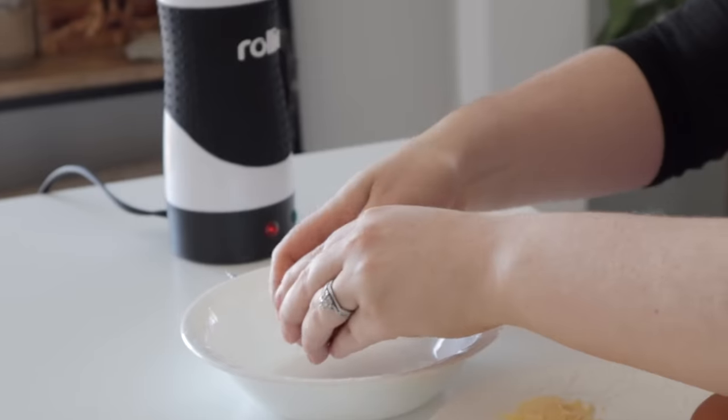Apparently you can make an omelet, so we're gonna make an omelet in it. I thought it just made like an egg tube. Instead it can make a hot dog egg, like you could just put a hot dog on a skewer and then stick it in with some egg and it'll coat your egg or your hot dog with egg. It sounds gross, but it can do it. Can I pour it in? Oh, the cooking spray.